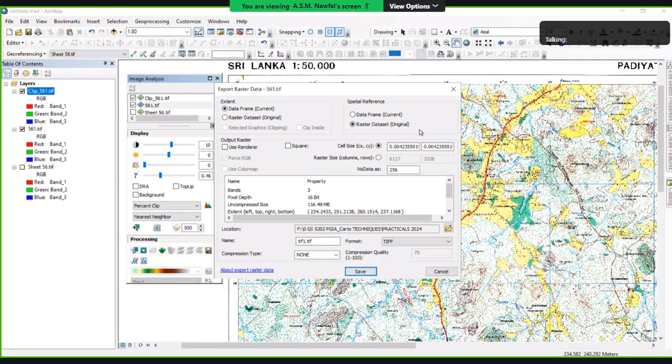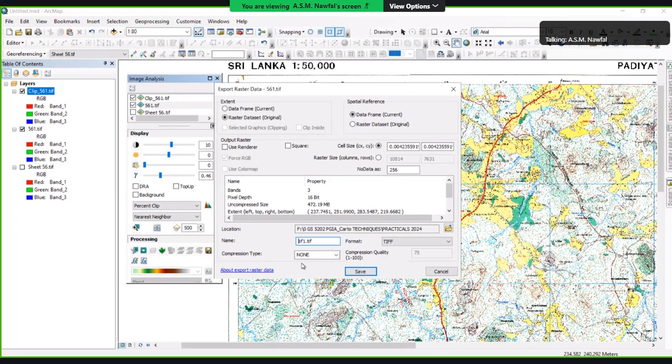Spatial reference, original. Sorry, should be other way. Raster dataset original, data frame current. Only these two have to be changed, and you have to put the name for that.